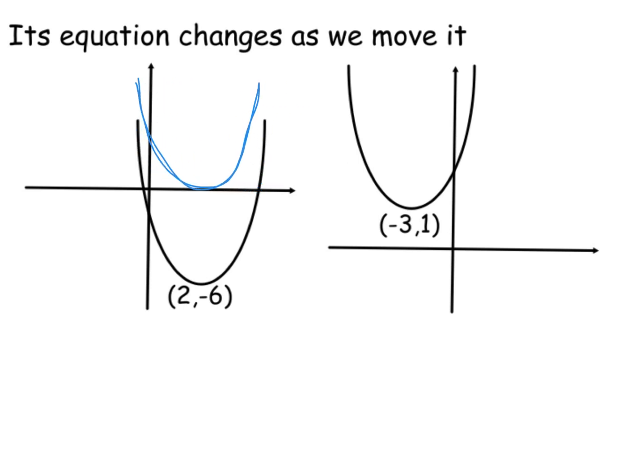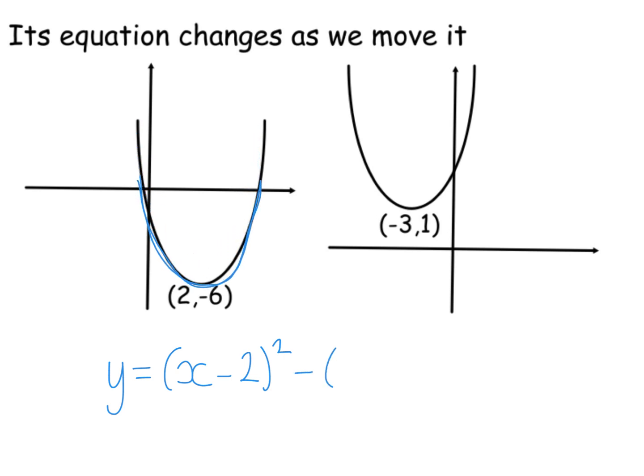At the moment this blue one I've drawn is the graph of y equals bracket x minus 2 all squared. Then if I move it again, down 6, this graph becomes negative 6 on the end. So the number in the bracket is the opposite of what's in your turning point. This gets explained a lot more in other scenarios, but basically if you put that little bracket equal to 0, you come out with x equals 2.